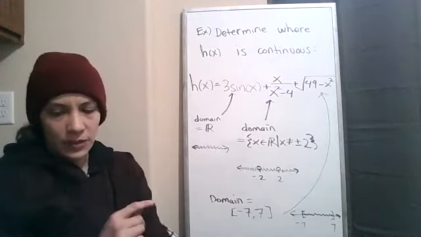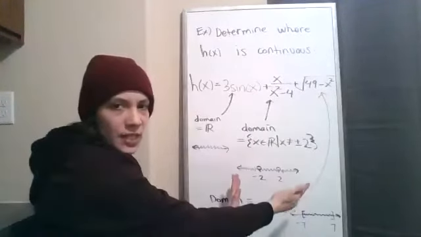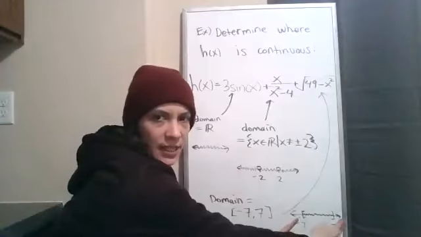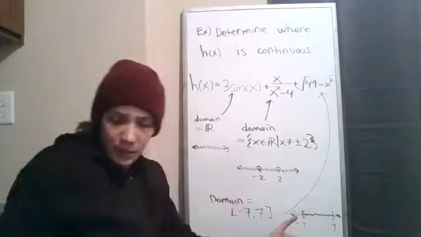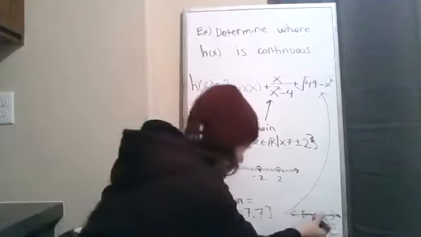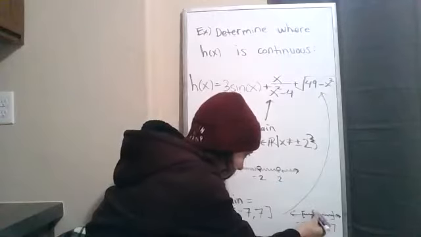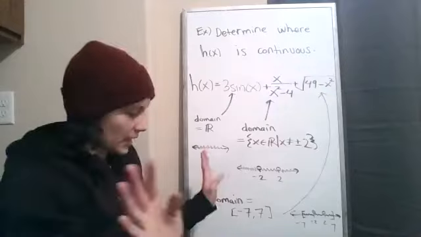Okay, so each time we're going to restrict the domain. First you have all real numbers. Now we've removed positive and negative 2. And now we're on the interval from -7 to 7, and also we need to take away positive and negative 2, so we put little holes right there. So let's write it all together.